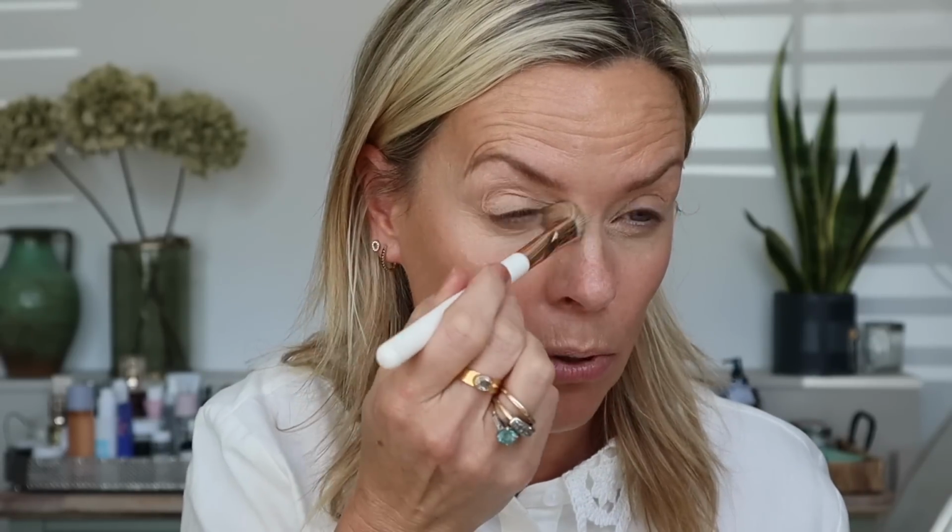And just lightly over my top lip, because obviously I want that to be matte anyway. And then blend it out towards the cheekbones. So you really are face shaping just with a regular small foundation brush, nice and fluffy, not too firm, because you want to let the product sit on the skin. You want the product to really stay on the skin. Using a firm brush can actually remove too much of the product. So there we are, starting to blend in.